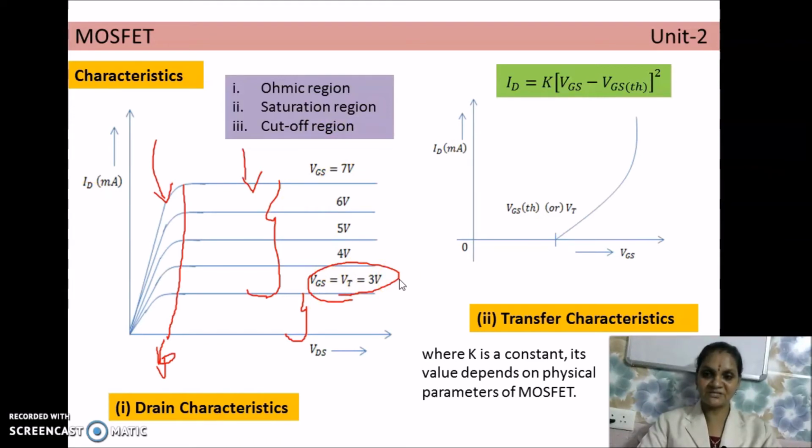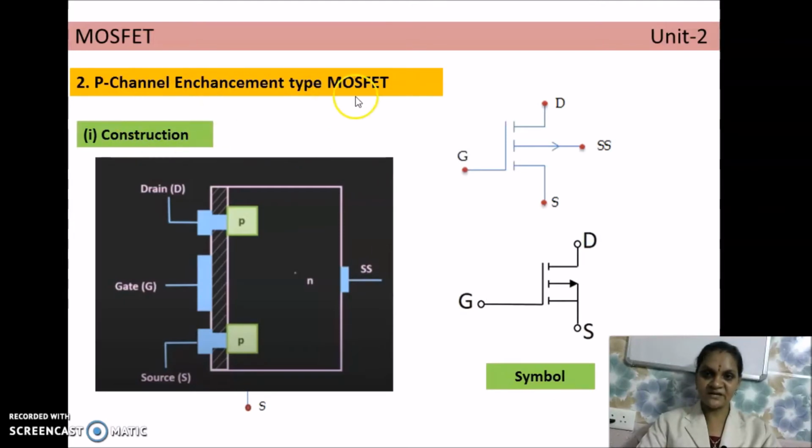So this is the operation of the N-channel enhancement type MOSFET. Let's discuss the P-channel enhancement type MOSFET. First we'll learn about the construction. Here the substrate is formed by N-type material, and the P-type material is used for the formation of the channel. The gate terminal is taken from the metallic contact, and this is the SiO2 layer that physically separates the gate terminal from the N-type substrate. The drain and the source terminals are directly taken from the P-type material through metallic contacts. So all 3 terminals are taken with the help of metallic contacts.